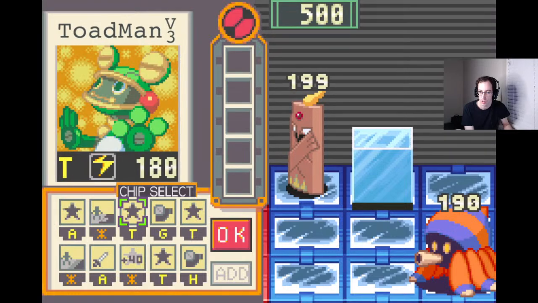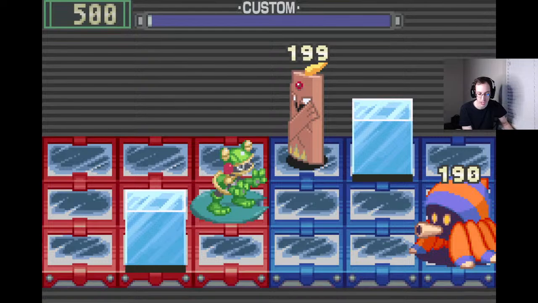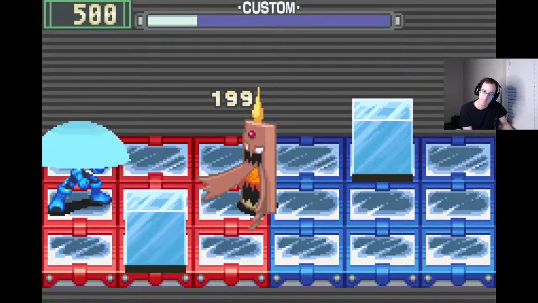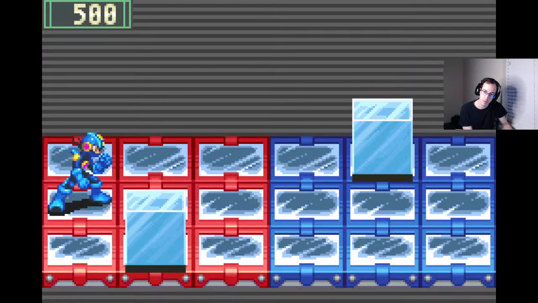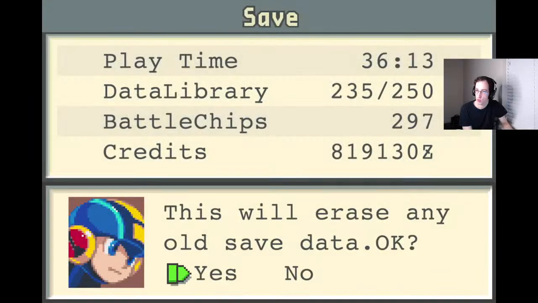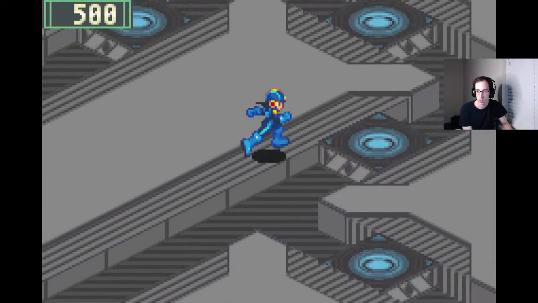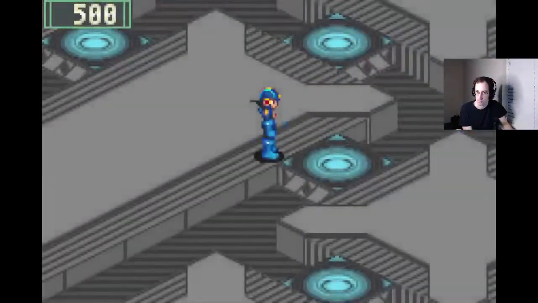The first one. Toadman Strat it is. Go for the 9.3% drop. The 3% drop. Not it. Maybe worth saving just to reset the RNG a little bit. That's not what I meant to do at all. Like, at all.